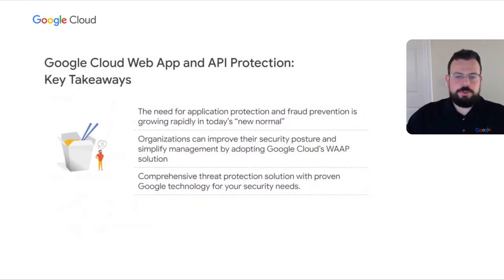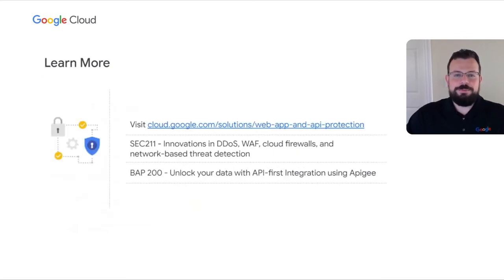It's an honor to be able to work with you and ATB Financial to help you accomplish your application protection objectives on Google Cloud. To sum up, the need for application and fraud prevention is growing more acute in the face of increasing application complexity and an evolving threat landscape. Google Cloud's WAAP solution spans DDoS, WAF, bot, and fraud, as well as API protection, offering a cohesive and integrated experience, leveraging the technology, hardware, and software we developed to protect Google's own billion-user properties, as well as millions of external websites. To learn more, please visit the WAAP website linked here or tune into the additional breakout sessions to learn more about network security, Cloud Armor, as well as Apigee.